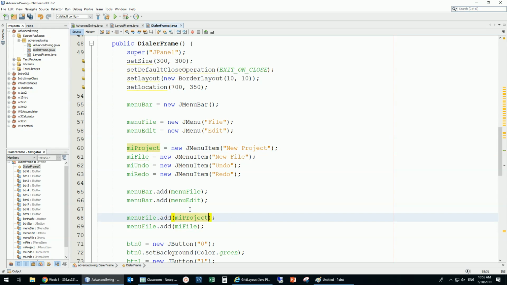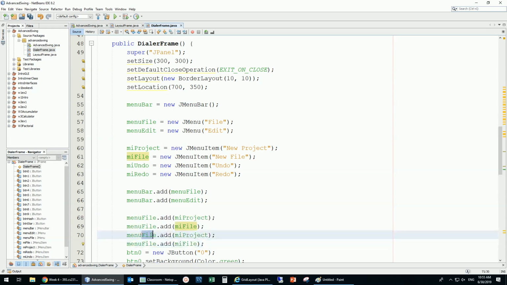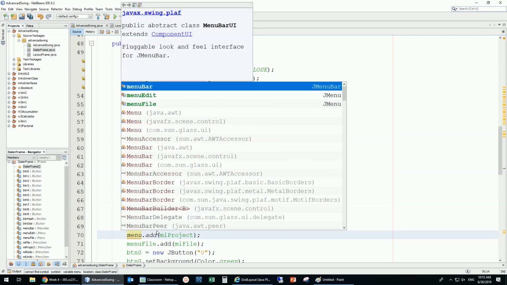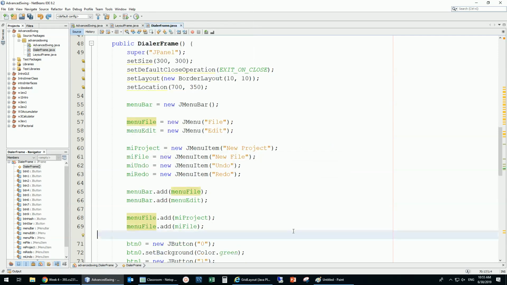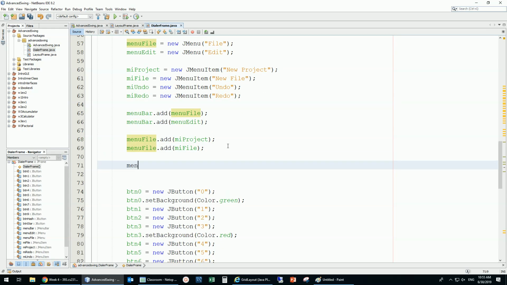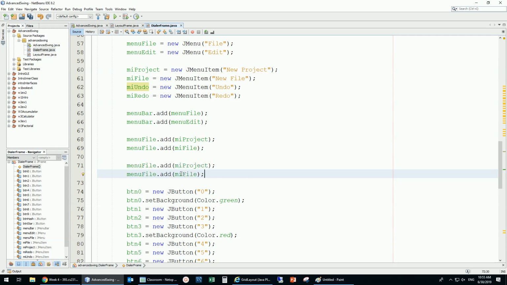So I'm just going to call this me project. So I'm adding the project, then below it is going to be the file inside the file. And then I'm going to do the same thing with the undo menu item. No, sorry. Now in here, in the menu edit, I'm going to add the undo and the redo.